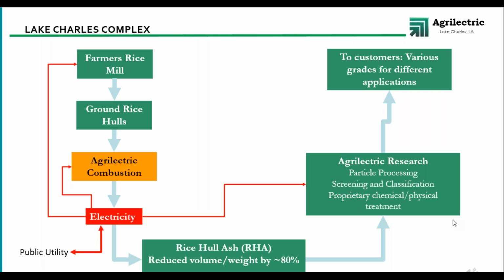As you can see, the red line for the power distribution, if there's an electrical supply disruption from the utility or AgriElectric's generator, the interruption is usually not detected at the rice mill or packaging facility. Anyone that runs a rice mill knows the consequences of abrupt electrical outage, not only for safety reasons, but for choking of the equipment.